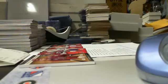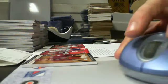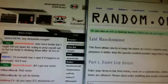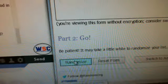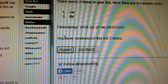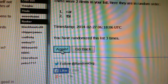Okay, now the Carolina and Tampa Bay. We're gonna random it three times as well. Let me move these over now. I put my mouse just closer. Okay, we're gonna random that three times. It's for the Staal and Panik jersey. There's the first random. There's the second random. Third random, so it goes to Carolina.